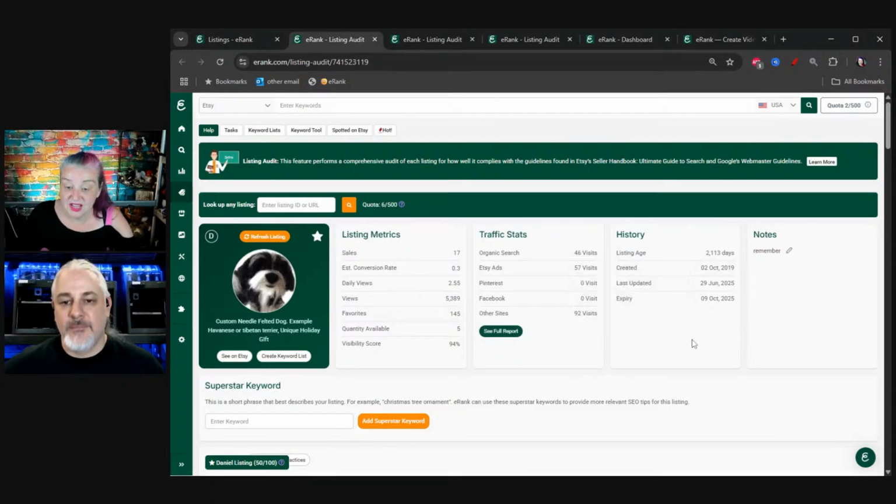And now this is an interesting one. People have been talking about how to prove how old your listing is if people are copying you. I think a few people were saying their listings have been copied on other platforms. Here you can find out the date your listing was created, so you have some kind of proof to be able to go to places and say, look, this is when I made this listing. So that's handy to have.